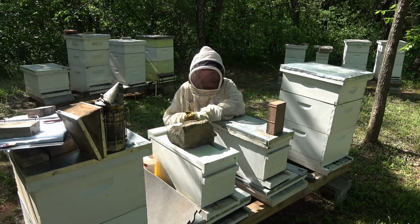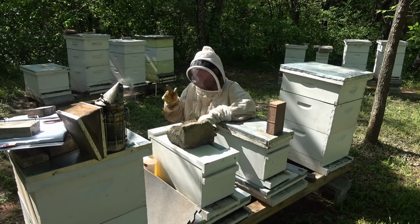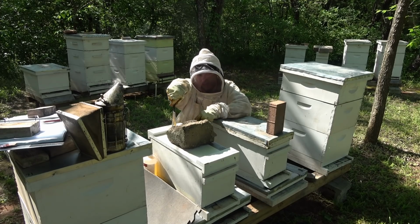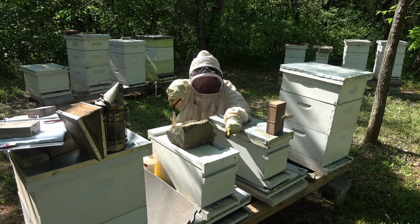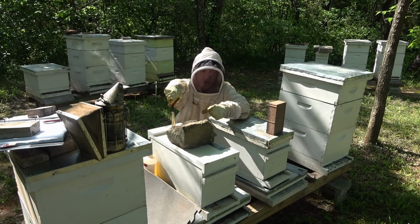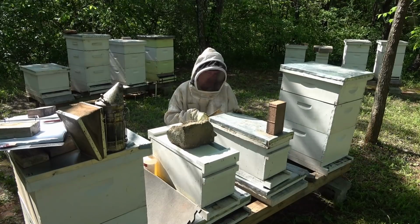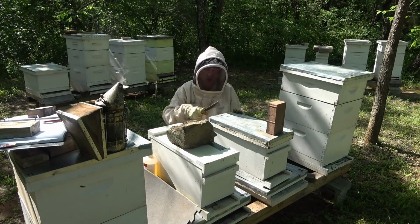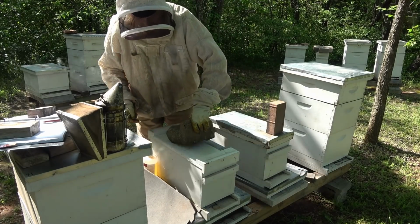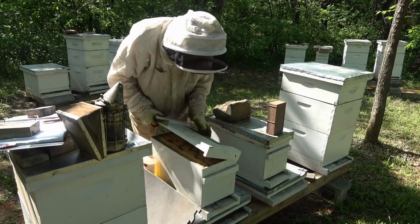Okay, these are nukes number 17 and 18. And these are both splits from hive number 3 right here. This one had a queen in it that I thought was the original queen. And as you can see, there's probably not much activity on the entrance. I think the swarm that I found may have come out of this right here. This one has swarm cells in it. So I see a lot of activity on the front. I think this one's okay, but really I want to check on this one right here. See if I find that queen. And maybe I need to shake some bees in here. Maybe I just need to forget about it.